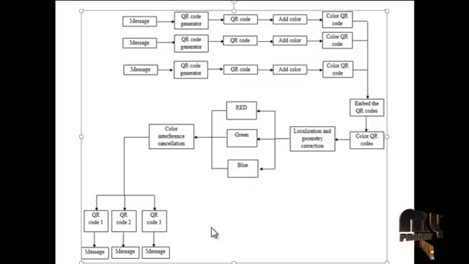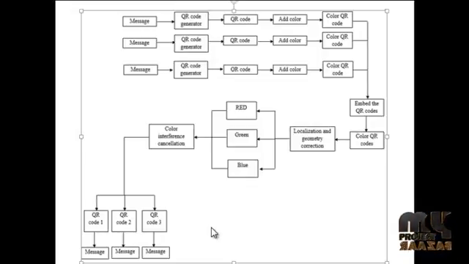So the final result on the sender side is the color QR code, which can be printed or sent elsewhere. On the receiver side, we extract from the QR code and separate the red, green and blue bands of each QR code color, and those bands are separated using the local geometry correction algorithm.